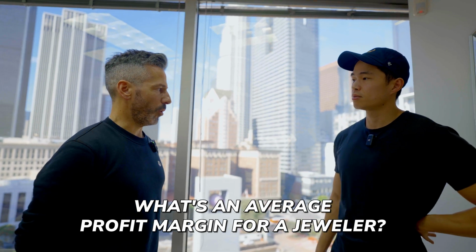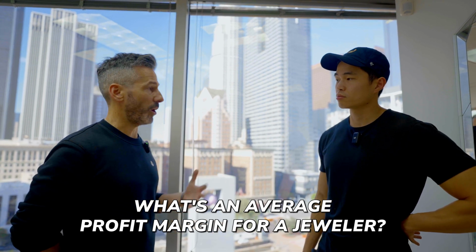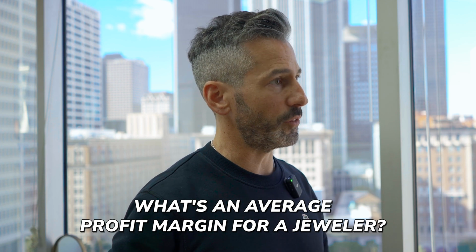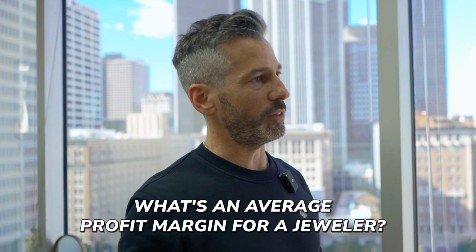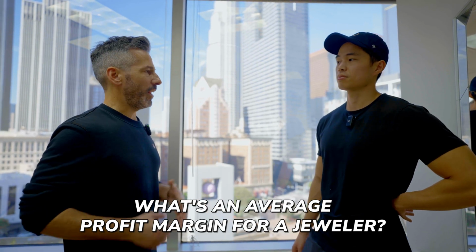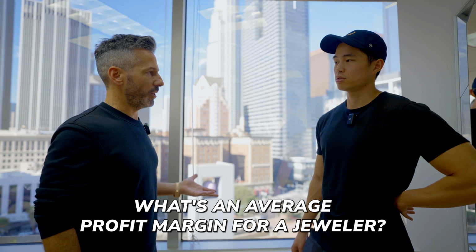So basically, if you think about overheads of a typical jeweler that has a store and has employees and has a security system and probably a few security guards, those people usually work on a 35 to 50% margin. That's one of the reasons that I am never going to have a store, because I don't want those overheads and I don't want my clients to pay those overheads. Hence why I have an office in this building by appointment only, and I have a very lean type of business. Hence why I can personally give better prices in the end of the day to my clients.